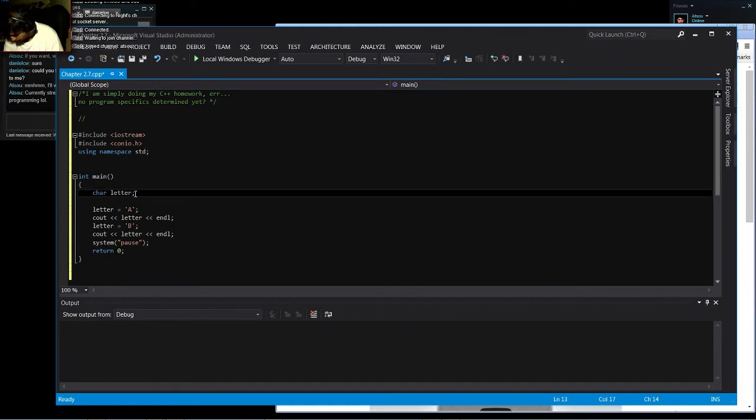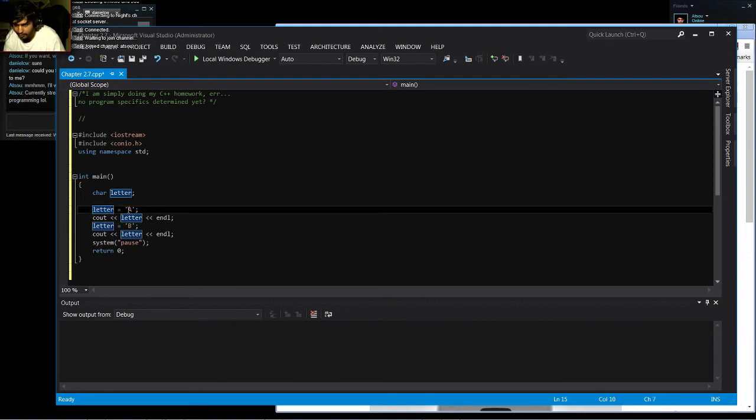So this statement assigns the character A to the letter variable. Letter equals A now.